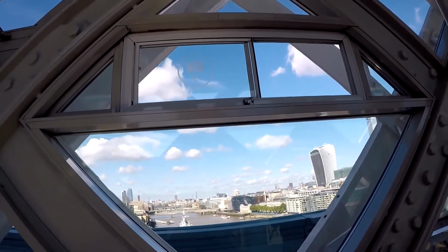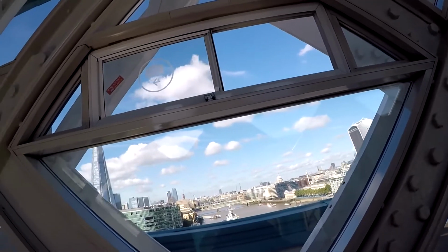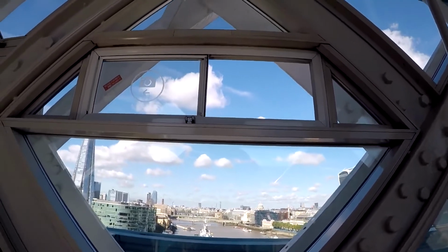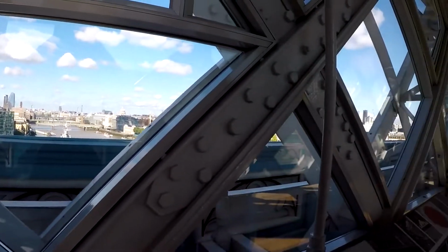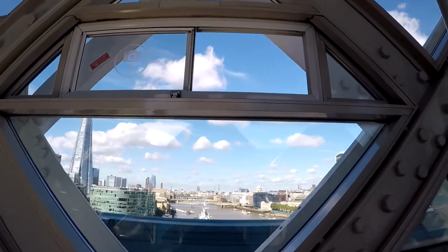That one there is the Post Office Tower. That is sort of like Tottenham Court Road, Oxford Street Station. Not Oxford Street Station, but Tottenham Court Road Station. You can see there's a bridge there. Don't ask me what these bridges are, I may tell you on some of these in a minute. It's one bridge, two bridge, three bridge, and there's quite a few bridges all the way down to Chelsea.